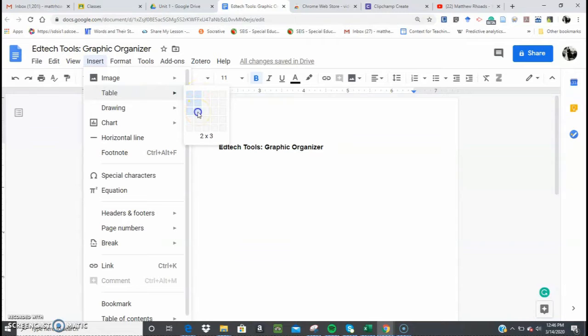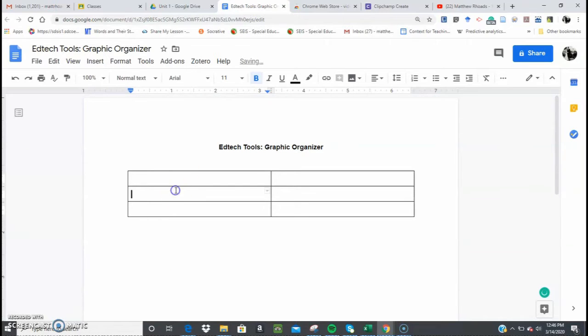Let's choose 6 because we're going to go over 4 educational technology tools for the class. So let's say the first one is for Pear Deck, the other one's for Flipgrid, the other one is Quizizz, and then let's say the last one is Google Forms.